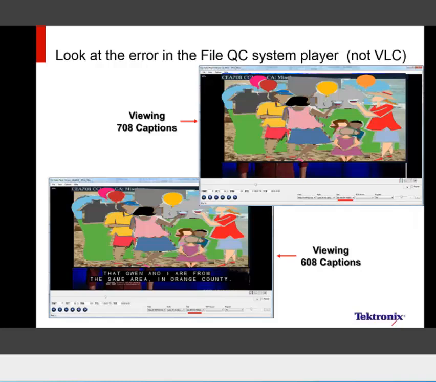So be a little bit careful when using other types of viewers. You need to be able to specify the channel that you want, the 608 or 708, and the service within those specific channels when you're QCing the material off of an error.